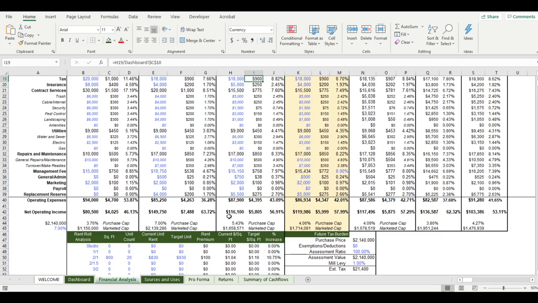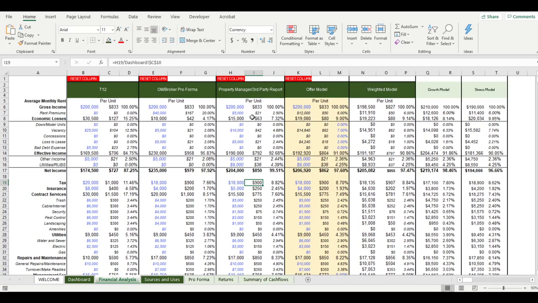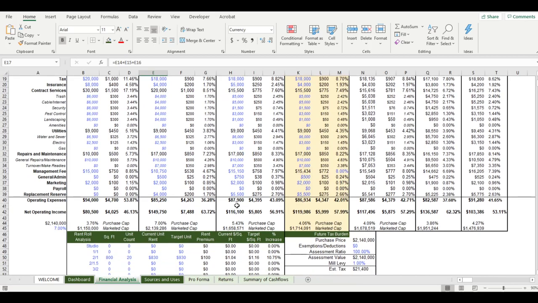And so let's say that you get a property manager that says that you're going to make more than the T12 is making, right? This $204,000 is more than the T12, but significantly less than the broker's numbers. And then your expenses, when it's all said and done, is definitely lower than the T12, because they're not operating it very well. But it's still higher expenses than what the broker was saying.